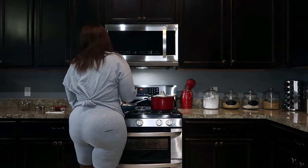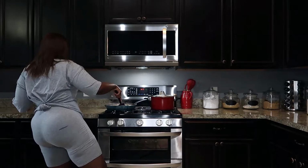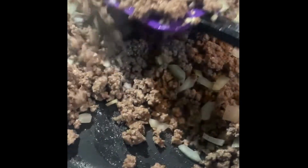Okay. I believe I can cut it off. Here's the meat and the onions and the garlic. I went on ahead and put the garlic up in there, even though I wasn't supposed to. But you know, it's all good. It's gonna be delicious.